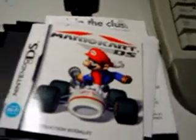I have kind of a good collection of Nintendo games, old school Nintendo, there's some Sega Genesis ones there. That's a Virtual Boy, and more games. But yeah, let me know if you're interested in seeing stuff like that as well. I don't mind doing a couple of them every once in a while.